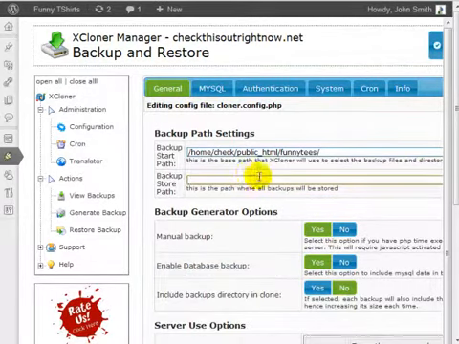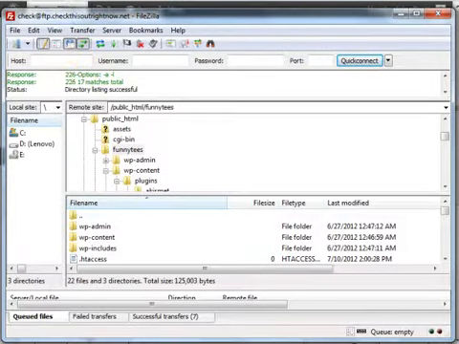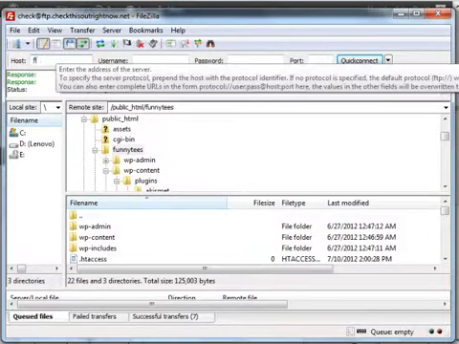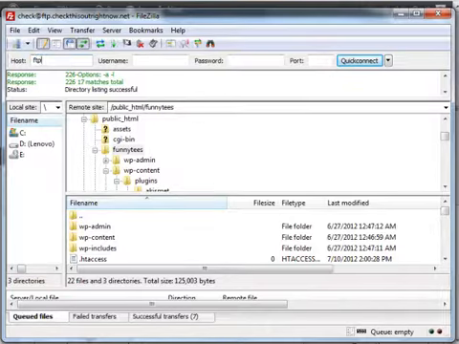And what we need to do is create a folder, and this location here is where the backups will be stored. So go ahead and open up the FileZilla FTP program, connect to your website, and the host name is ftp.yourdomain.com, enter your username and password, and so forth.